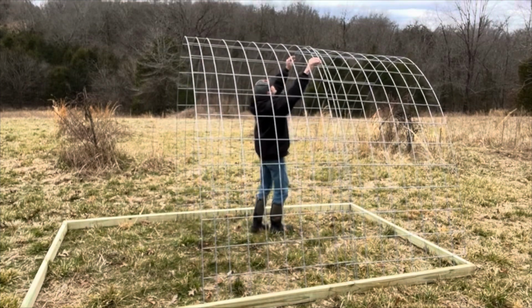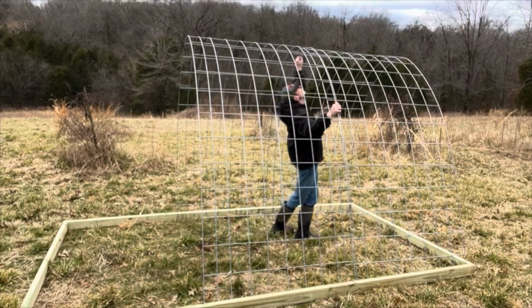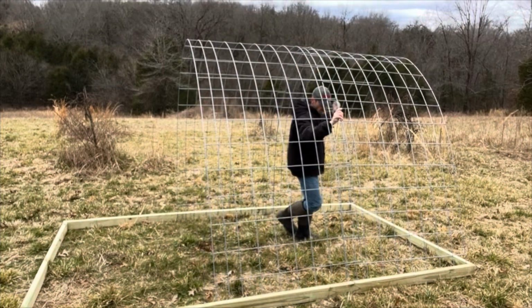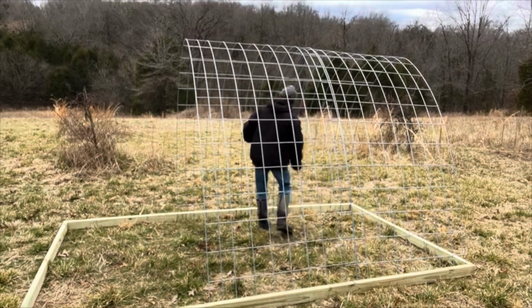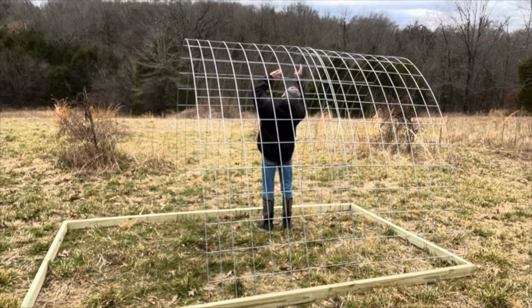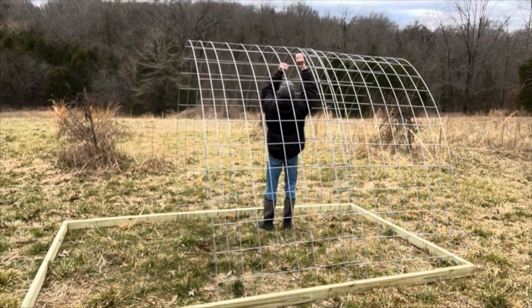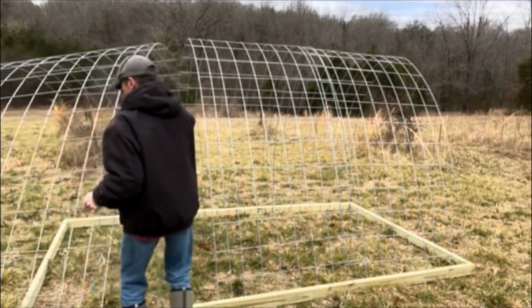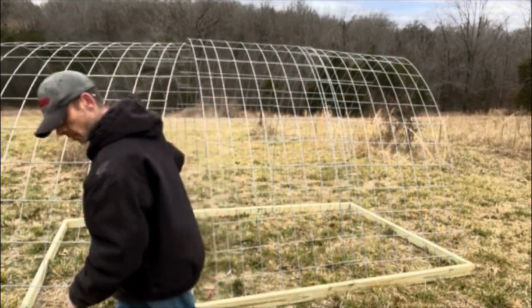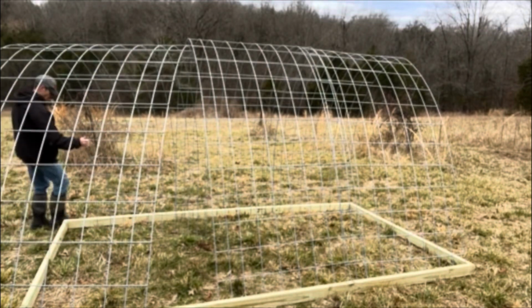On our chicken one, we got a tarp that was big enough so we could overlap the back side. So the tarp goes over the top and also covers the back of it, and the door is in the front. But on the rabbit one, because rabbits like it cooler, they also like more airflow, and they just like it cooler and breezier, we left the back open and the front open.